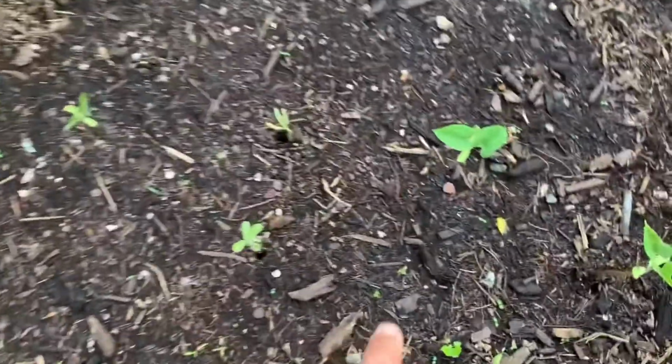Wherever I saw a gap, I went ahead and planted a bush bean in there. Same thing went with the soybeans and the fava beans, but the fava beans is a different story. Those were put in the ground way later on because I want these fava beans to grow in front of where I have my cucumbers placed. I decided to plant something that is short to grow and easy to take care of, and the first thing that came to my mind was bush beans. So I decked out that area with bush beans, and to this day they're looking amazing, as well as the other beans I direct sowed.